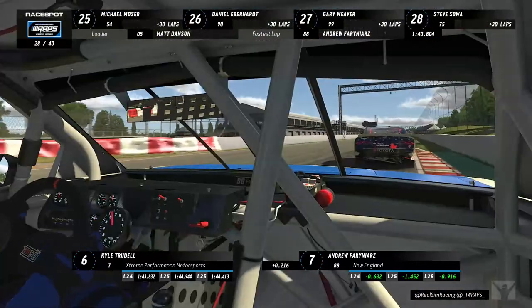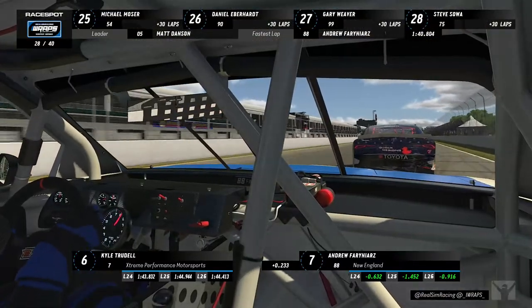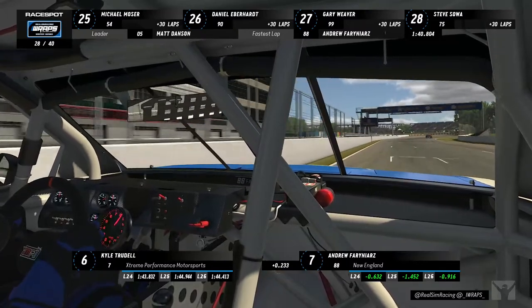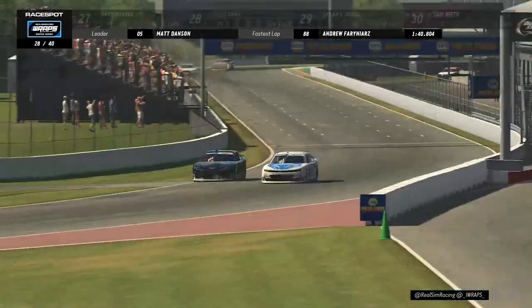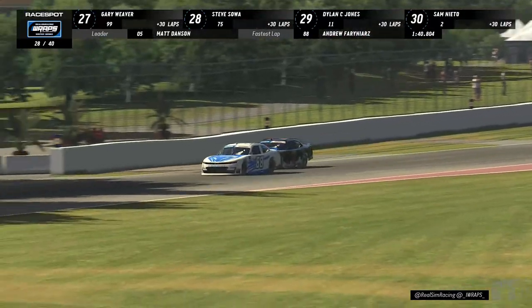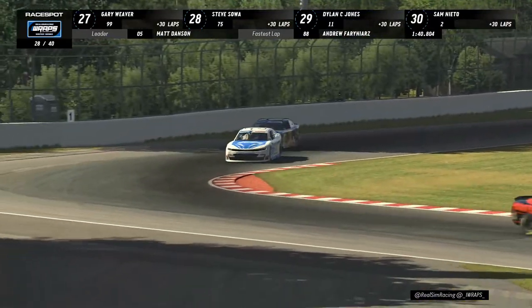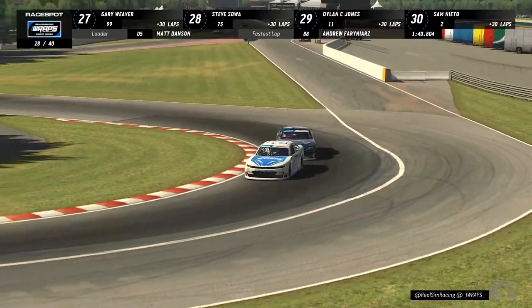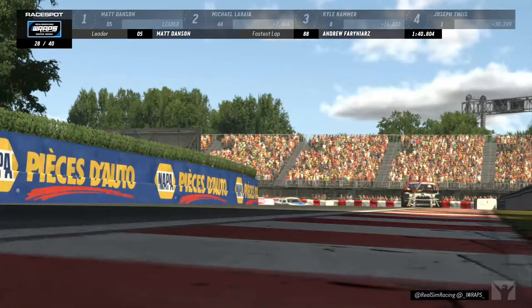Well, Sharky is here, and he is right on the back of Trudell, and this is going to be a big move down to the center S's. Going to go to the left-hand side. It's a tricky place to make a pass, but I have the inside positioning to turn number one, and it will not be a fight from the seven of Trudell. So Fridage now back into position number six.